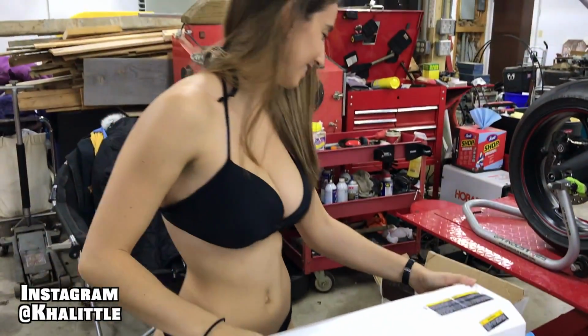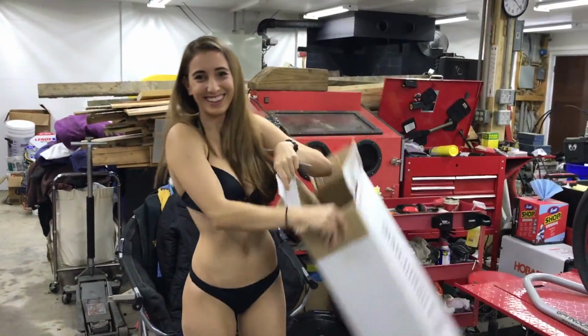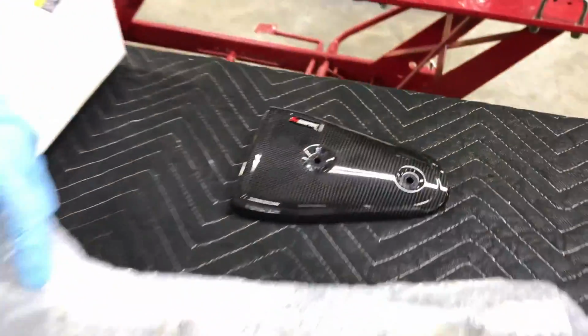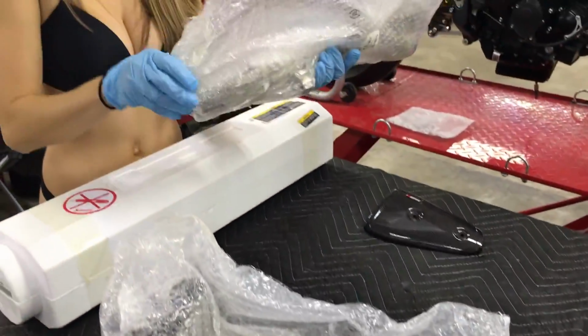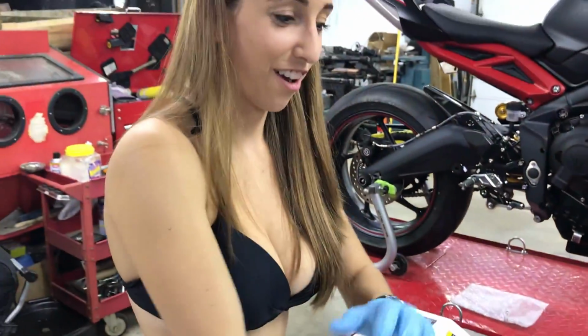Is there something else in there? There's the carbon fiber heat shield. God, that looks so good. This is the mid pipe, basically the cat delete. Found it. You found the hole?